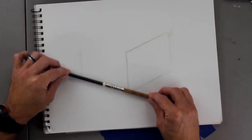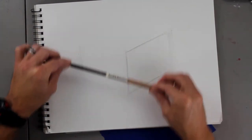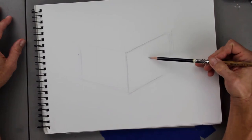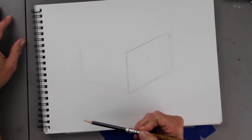So you can take a pencil and actually check, or you can do it with your eye first and then check, am I right? Now, does that look good overall? And with this, we should have our first plane drawn in. Here is our second plane.